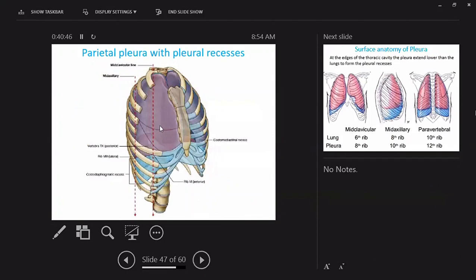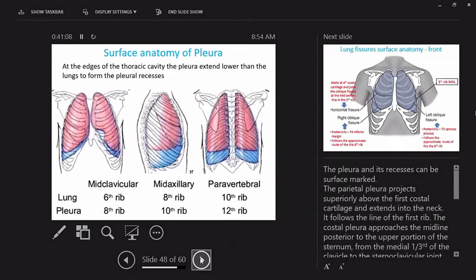Right. So the pleura is the one in light blue, the lung is the purple structure. There are some gaps, can you see? So the pleura is actually larger than the lung. And so when you breathe in, the lung enlarges and it goes into this space and fills it up. When you exhale, push all the air out, the lung becomes smaller again. This picture shows it better.